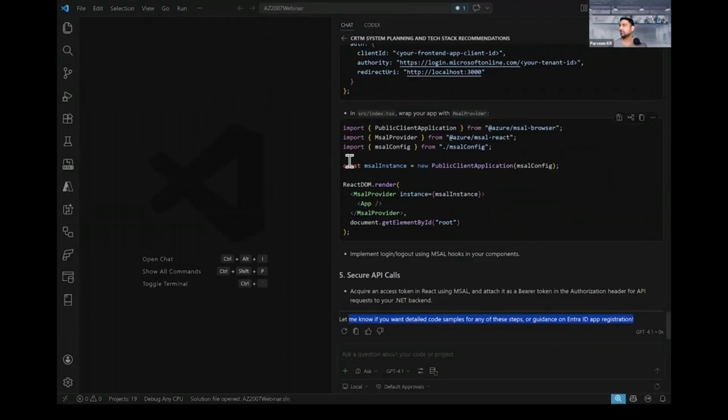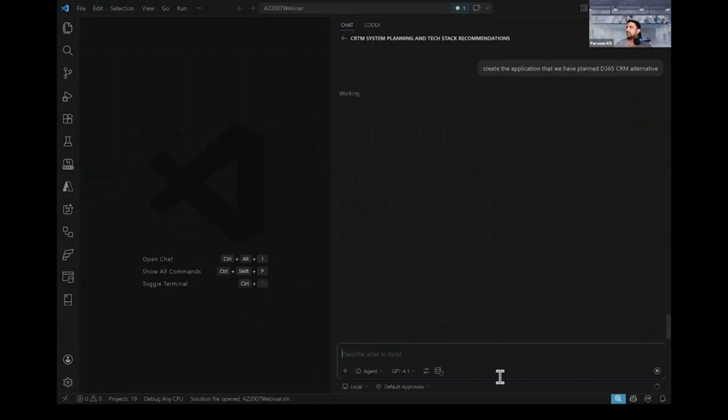So that's your plan. First you plan your things, and then you can ask the ask mode to create it. I can do it in a different way as well, right? I'll say I will be using an agent. I'll say create the application that we have planned, the D365 CRM alternative that I want to create.